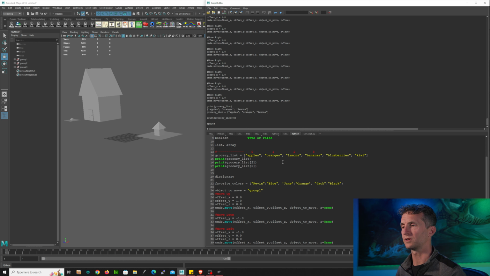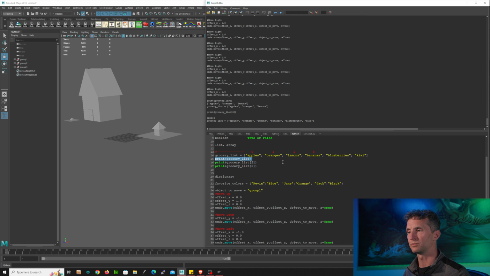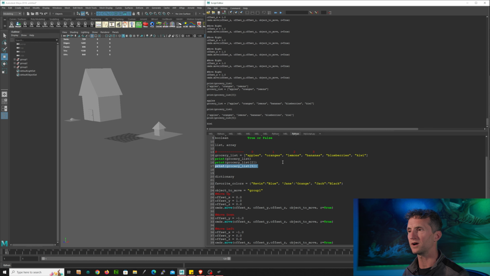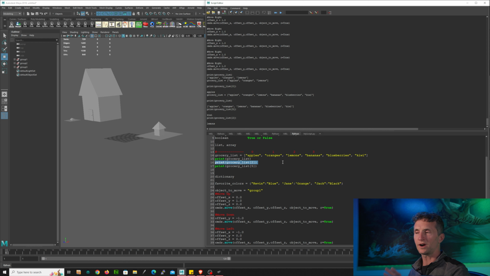Right, so if we print grocery list 5, and I have to redefine grocery list. Notice this is a trick. I just typed it in. I have to redefine grocery list, and just to prove it out, if we print grocery list, you can now see it includes kiwi. If I print the item in 5, it prints kiwi. Also, notice the item in index position 2 has not changed. If I print grocery list index 2, it still prints lemons. It doesn't matter how many I add to the end, index 2 doesn't change unless I move it or change it. So it's basically printing 2.